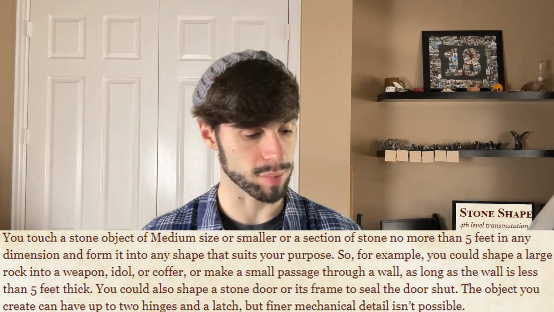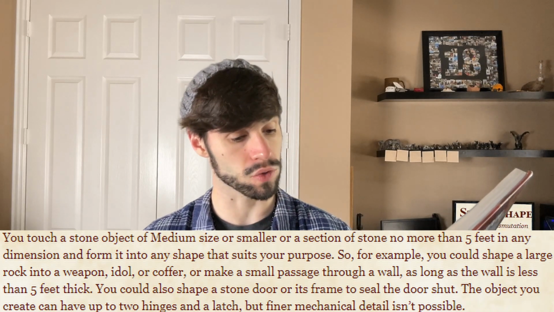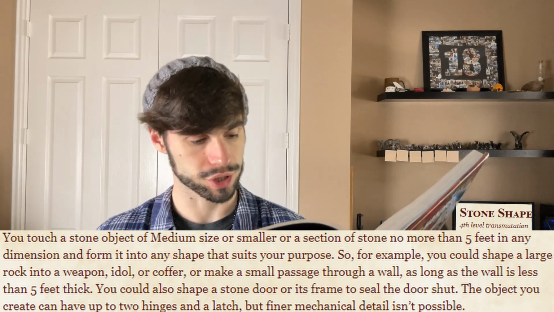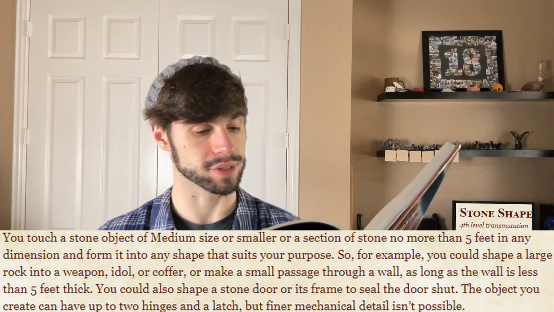So for example, you could shape a large rock into a weapon, idol, or coffer, or make a small passage through a wall as long as the wall is less than 5 feet thick. You could also shape a stone door or its frame to seal the door shut. The object you create can have up to 2 hinges and a latch, but finer mechanical detail is impossible.